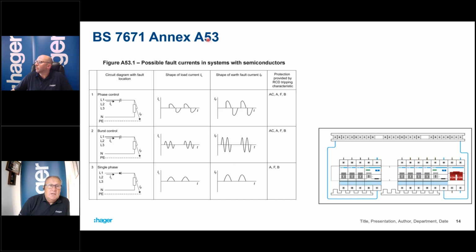If you wanted to check out this drawing in Annex 53, you can see a lot of them, in fact, don't change direction. So for the type of RCD suitable for this application, you can see AC is now missing, and it can only be A, F, or B. So it is really a consideration where we're adding certainly fixed equipment to an electrical installation that we think has electronics inside it, or is likely to have electronics inside it. It would require a type A RCD at least, and not a type AC.